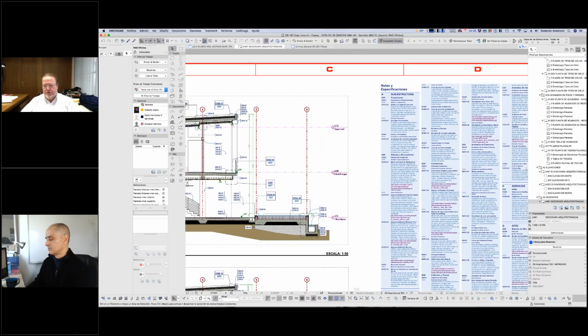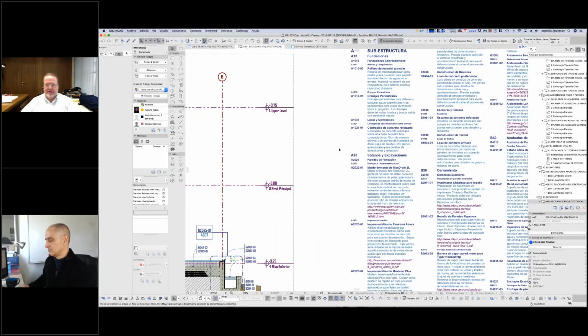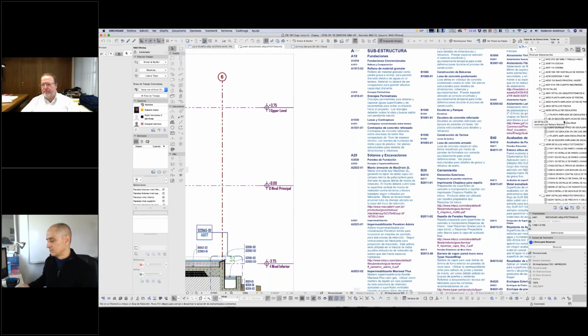And then since we're doing that, we end up using unit format in our specification on the drawings. So when we do this with the keynotes, we're coding stuff based on unit format. The other thing that we do is that if I were to show you one of our details sheets, let me just open any of them.